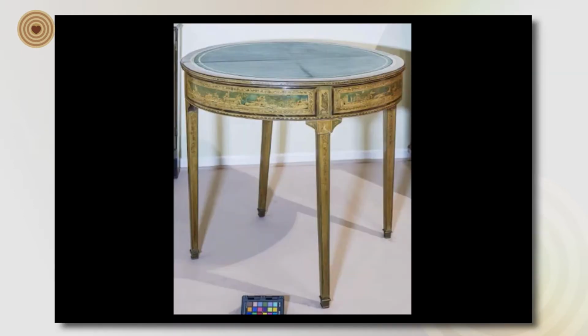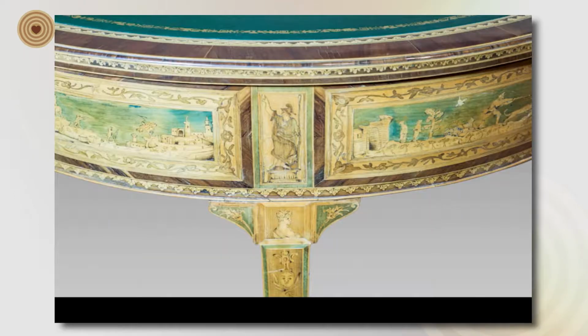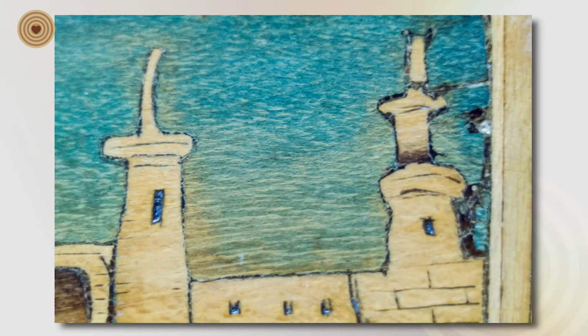So if we zoom in, you can kind of see the blue-green color there. But you can see how even it is. This was done by a dye. This is an indigo sulfate reaction. And so this piece probably never saw daylight. If it had, that color would have completely migrated away. And here you can see just how incredibly even it is. That was our big tip-off, that it was not done by a fungus.